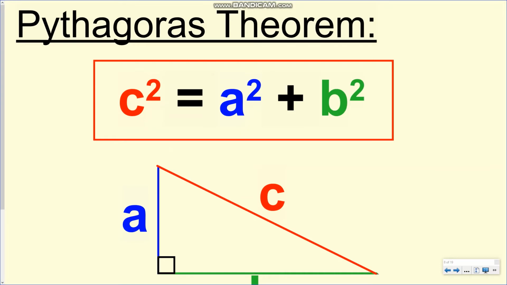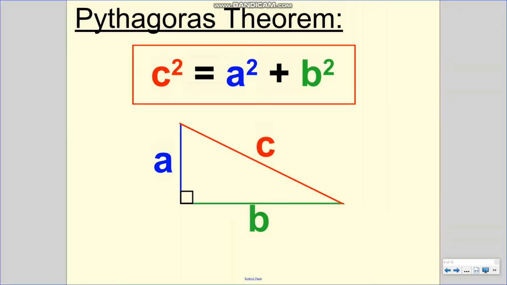Okay, so Pythagoras theorem states that c squared, the hypotenuse of the triangle, is equal to a squared plus b squared, the squares of either other side of the triangle, or the 2 smaller sides of the triangle. Copy that down into your jotters. Make sure you pause the screen because I'm going to move on shortly. But once you've got that copied on, press play, and then we'll get on to the next part of the lesson.